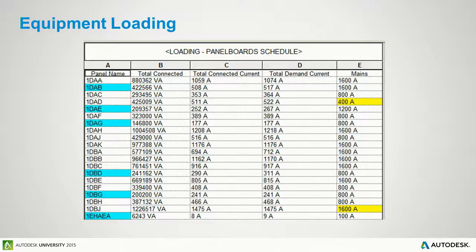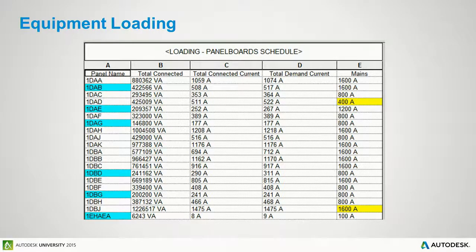And so on this schedule, it's the same premise. You can see that on this panel right here, 1DAD, I've got 522 amps on a 400 amp panel. Probably an issue. And I'm also highlighting where I might be able to downsize the panel, like right here, a 1200 amp panel with 267 amps on it.